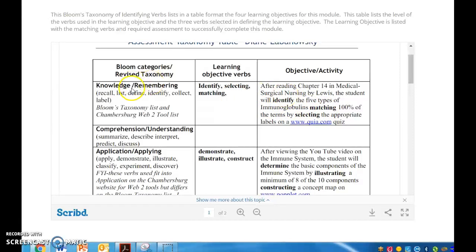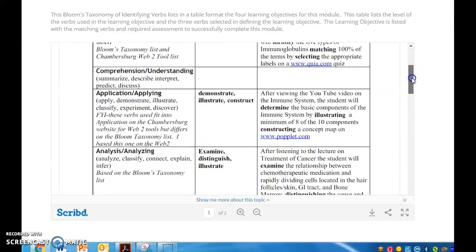For the basic knowledge level, we're looking at identifying, selecting, and matching. Here was a quiz where the students had to match the 5 types of immunoglobulins. It was taken on a free quiz site called QUIA. I'm not quite sure how to pronounce that.